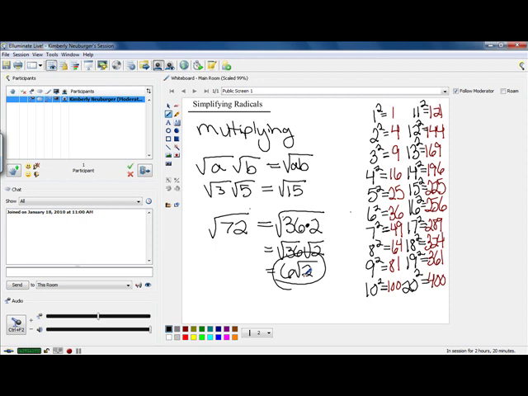Now, keep in mind, once you have done the square root, it's just like an operation like multiply or divide. Once you've done it, the symbol goes away. So since we did the square root of 36, we just write down 6. There's no root left over the top of it. That's a big mistake that a lot of people tend to make, and you want to be careful not to do that. Let's do one more of these, and then we'll check what we do if you have variables involved.